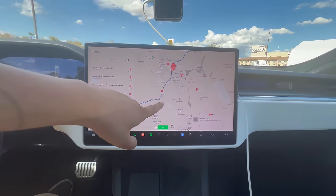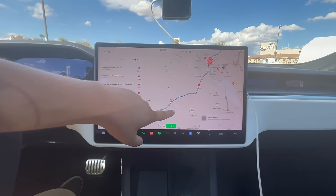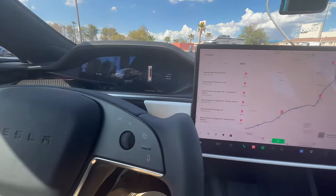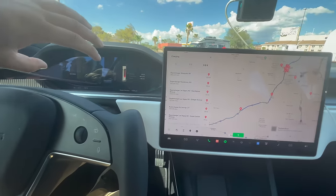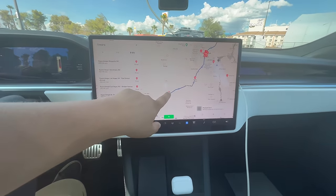We've done that before. And this one's a 150 kilowatt station. So we're already down under 150 kilowatts at 44%. That's not so good. Man, Teslas really need a fatter middle charging curve. Taycan smokes this thing in terms of charging curve.